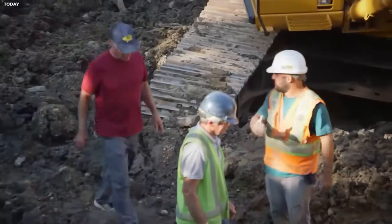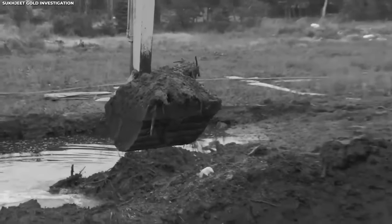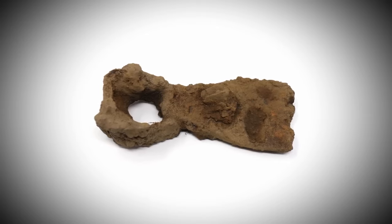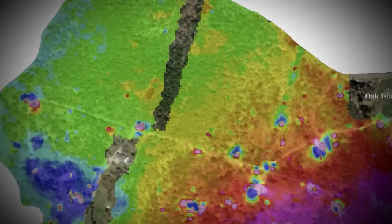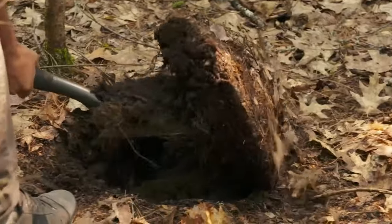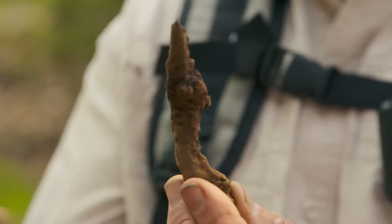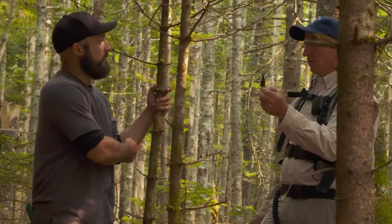The riveting discoveries at Oak Island have held the world in suspense. Enthusiasts of history found themselves on the edge of their seats as the final layers of the mysterious Money Pit were unearthed, each layer hinting at unraveling a puzzle that has fascinated generations. The excitement surrounding the dig reached its zenith when an ancient iron artifact, possibly dating back to the 1700s or earlier, emerged from its depths. This remnant from a forgotten era provided a tangible connection to the past, sparking imaginations globally. The newfound artifact injected new vigor into the ongoing quest, giving rise to various speculations and theories. The belief that the team was on the cusp of uncovering the legendary Money Pit treasure gained momentum, solidifying Oak Island's status as an even more iconic locale in the folklore of treasure hunting.